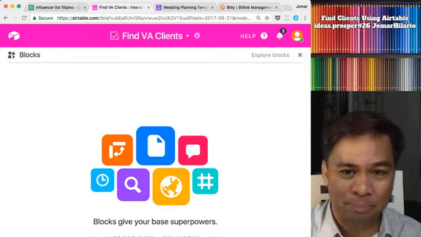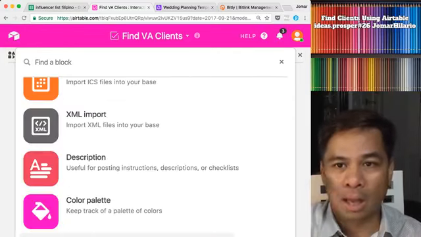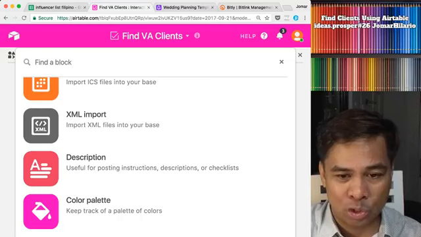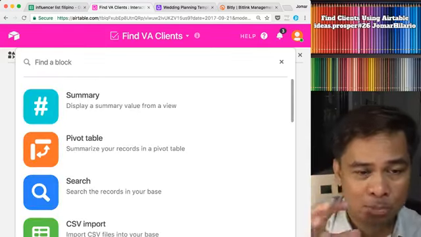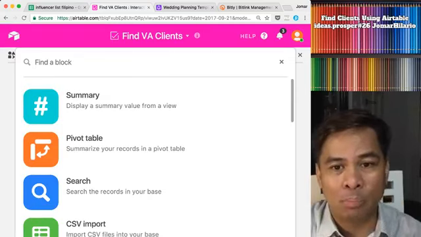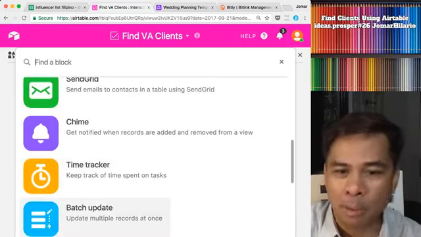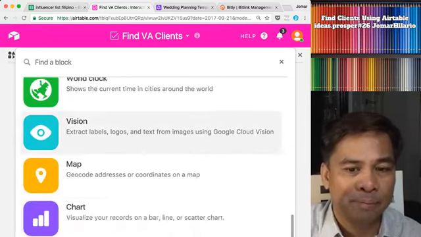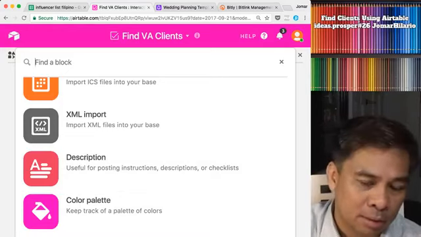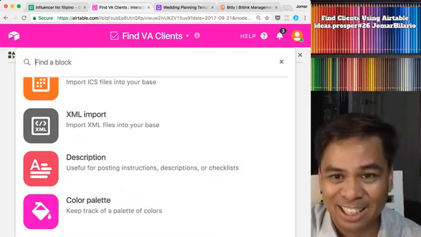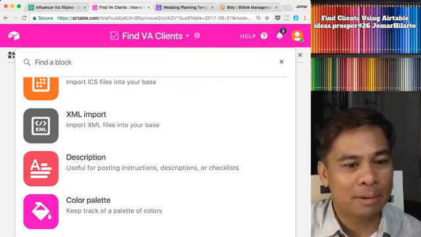Okay. So, galing. What else do we need to search? By the way, merong social na part ang Airtable, itong blocks. However, the blocks portion, that's a paid part. You can do pivot tables and matrices and org charts. Dami pwedeng gawin sa blocks. However, you need to pay for this to work. Okay? You can do video conferencing inside Airtable. So powerful.